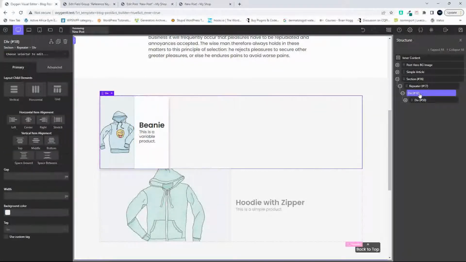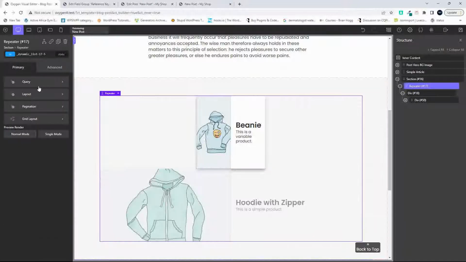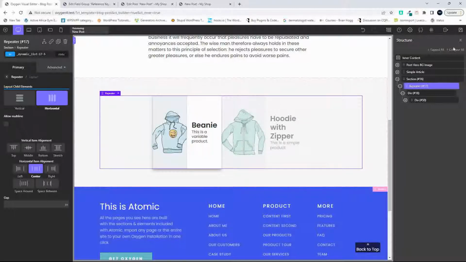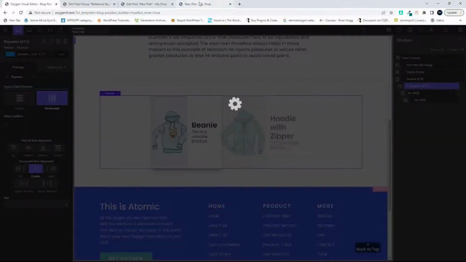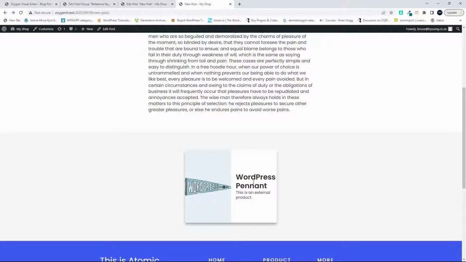And in that div where the posts appear, we'll just center that. And in the repeater, we'll make it a horizontal viewing and also center. So we'll save that. We'll head over to the website, we'll refresh, and now you'll see that we have the pennant appearing here in the middle.